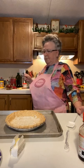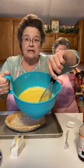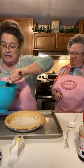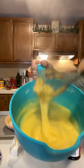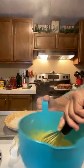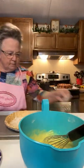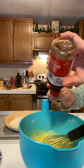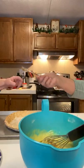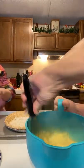Okay, that's good. Okay, I think this may be ready. See? It is. Okay, let me get over here so they can see. See there? Beautiful. Now we put the butter in there. And yes, some melted butter there. And then a teaspoon of vanilla. And then I'm going to put some vanilla in the meringue. Oh, yeah. It's ready too. Yeah. And just stir it around.